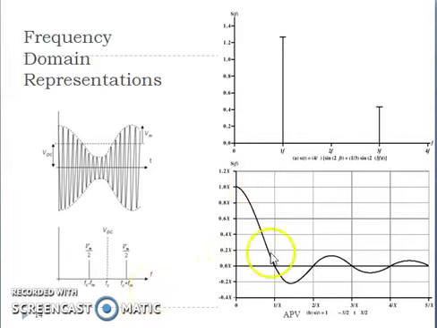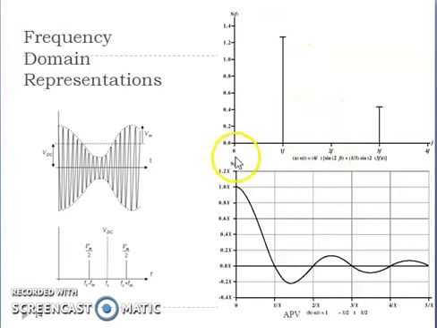Now, for this signal, this is the time domain representation, and when we take the frequency domain representation of the signal, the x-axis will be frequency and the y-axis will be the amplitude. Usually power will be plotted across frequency. So 1F, 2F, 3F, 4F components are there. F is the fundamental frequency. If F is 1 kilohertz, then for 1 kilohertz, the amplitude is 1.3.